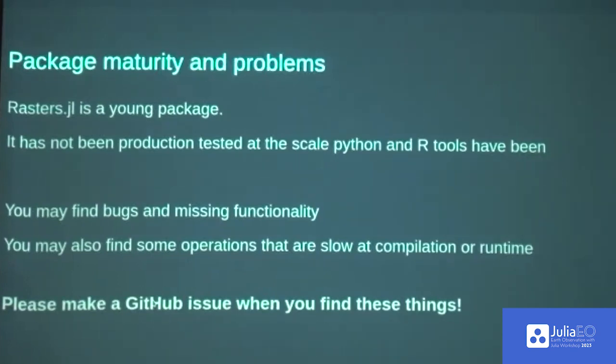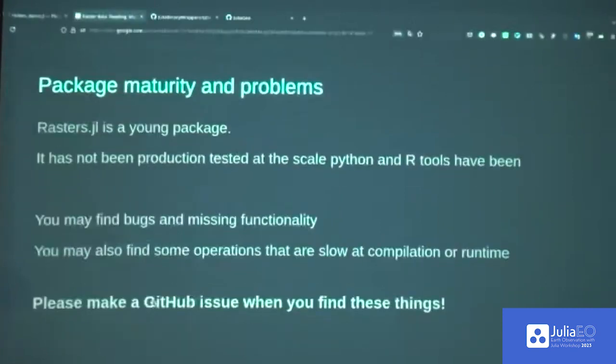And if you find any of these things, it's really important, with all these packages across JuliaEO and other orgs, to make GitHub issues. Anything that's slow, anything that's annoying, anything that doesn't work, don't complain about it, make a GitHub issue, because that's the only way we really know what the state of our packages is and what's working. Normally I'll try and fix them quickly if you do, but if you don't make a GitHub issue, it will just stay broken, essentially, unless I run into it or someone else runs into it. Okay, I hope that makes that clear.